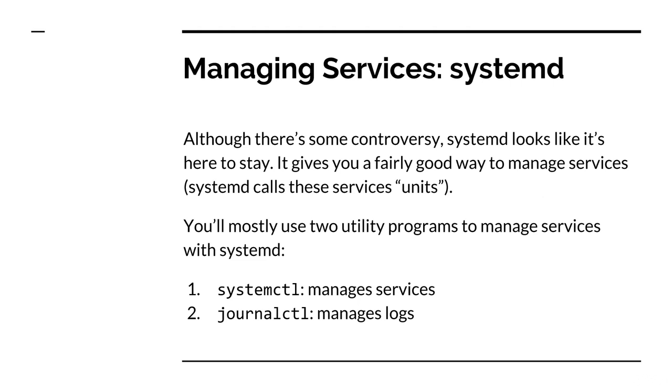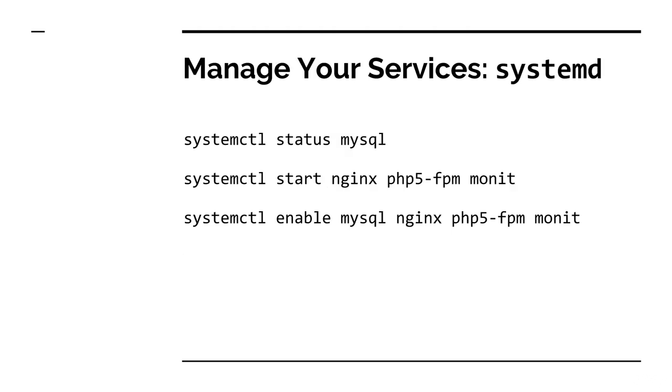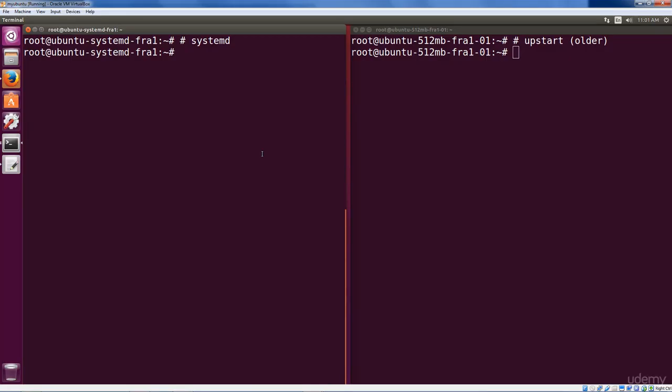Okay, so systemctl is the command which systemd gives us to manage our services, and journalctl is useful as well, although we'll be covering it less thoroughly, and that's to manage and parse your logs, the application logs, system logs, etc. So here's a few sample systemctl commands. Here we're just saying, the first one is, please get us the status of the MySQL service. Let's see what that looks like in real life.